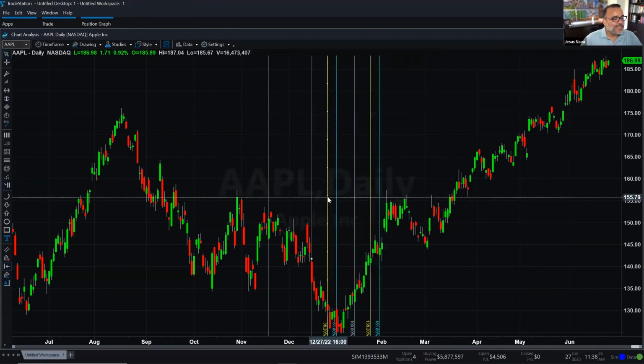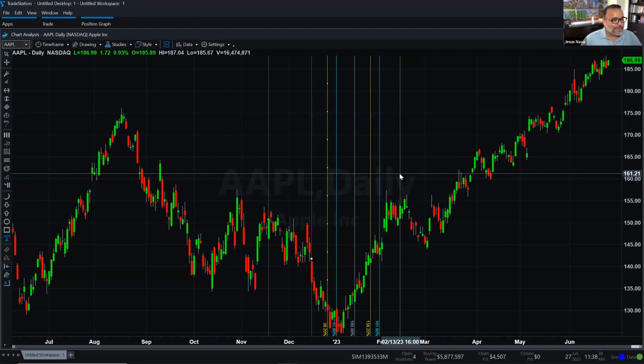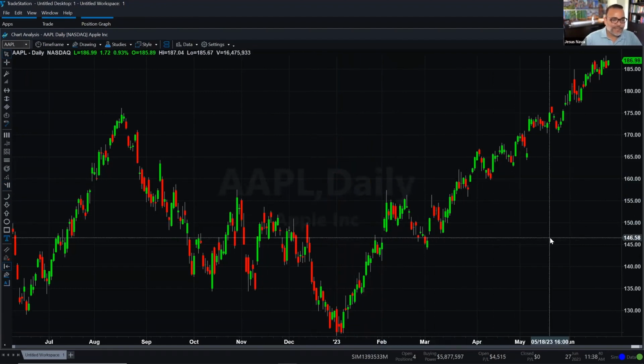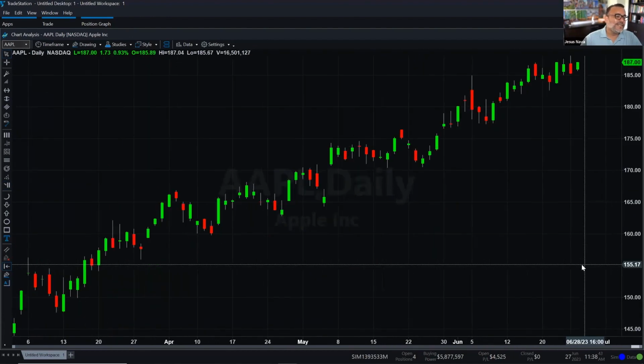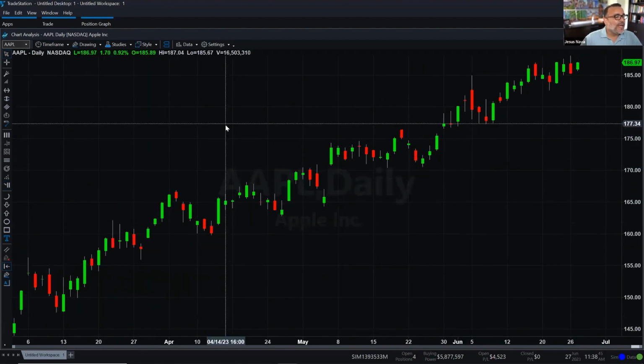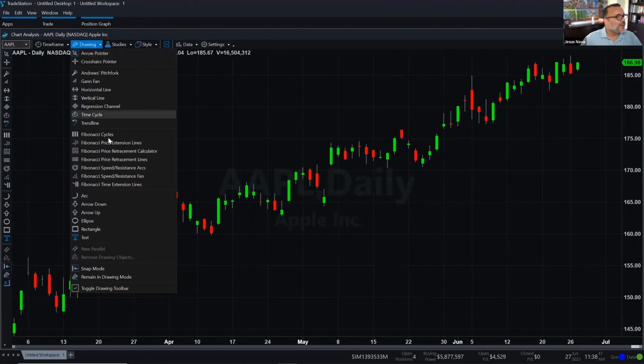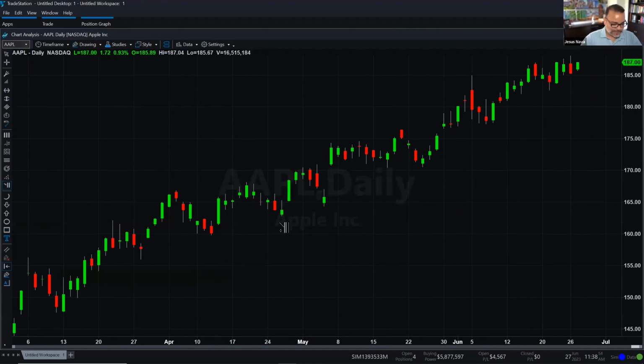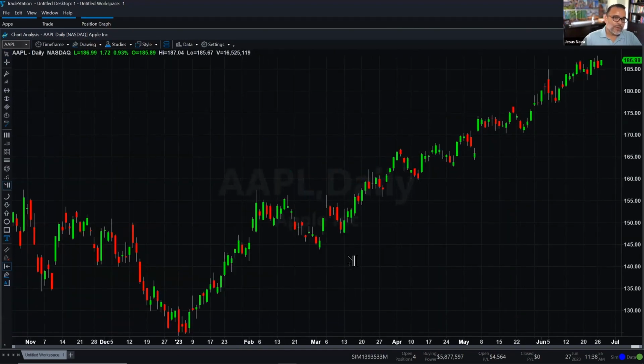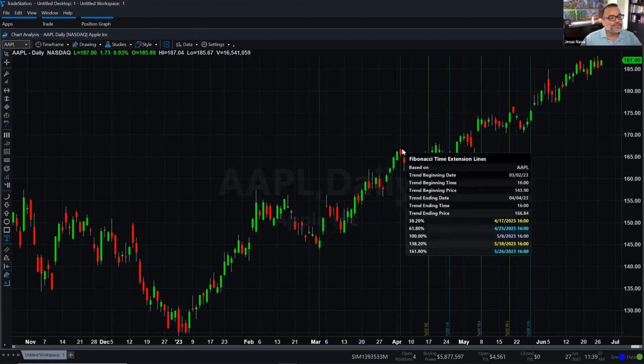All right, so it does take into account time, but let me give you an example. Let me get closer to the price activity. Let me go here to drawing, Fibonacci time extension lines, and I'm going to draw from this low, that's big, to this correction that we measured earlier.